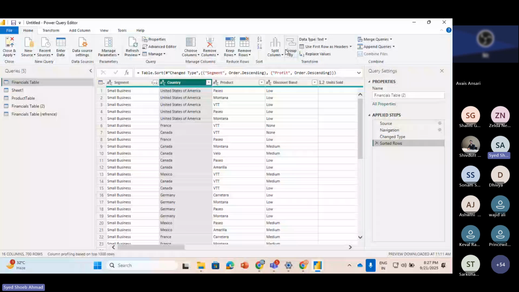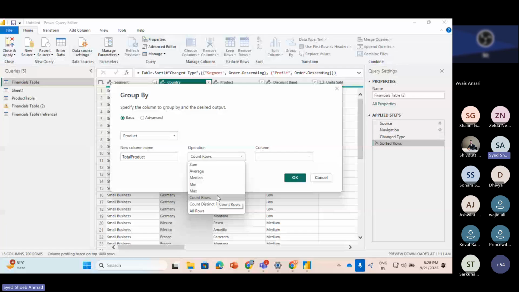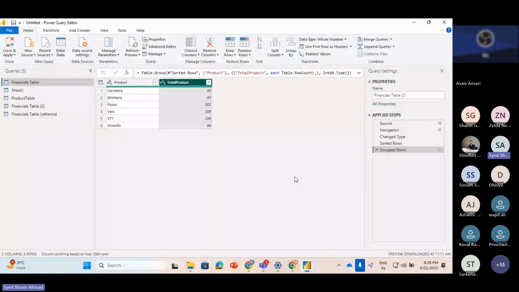We use count rows. So you can see VTT, umbrella, Carretera and Montana. VTT repeats 109 times and Velo repeats 109 times. You can analyze the total products here.